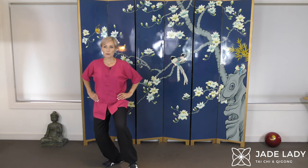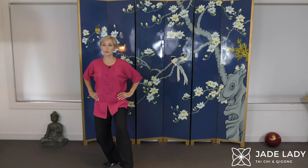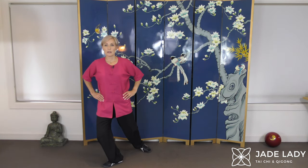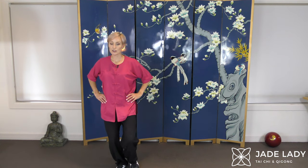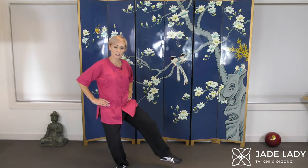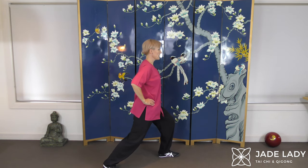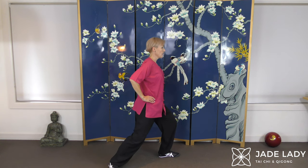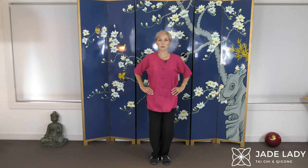Other side now, step the right foot forwards. Sitting back, foot under the body. Straightening up the foot, turn the hips, step on the square, diagonally back, shift weight, push the heel, tuck the foot in, and easing up.